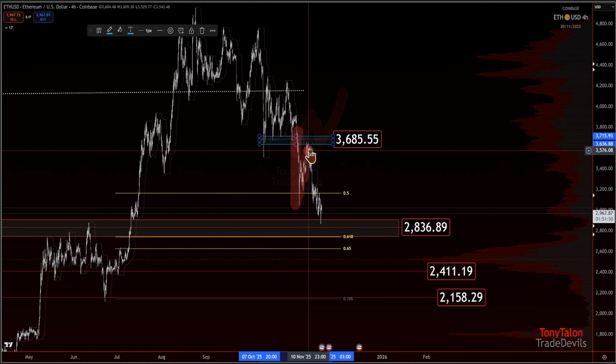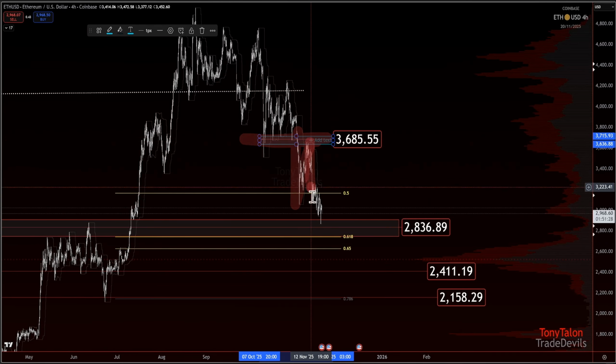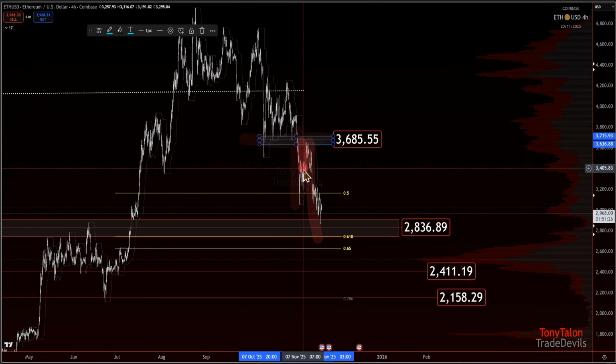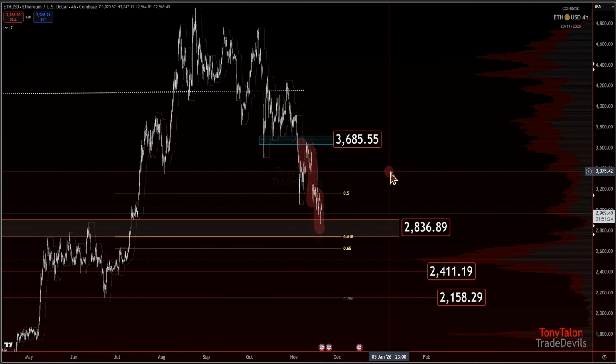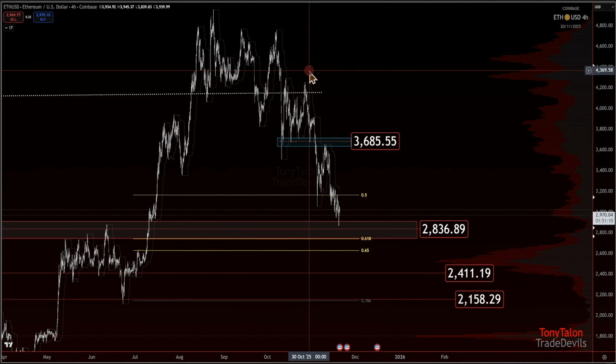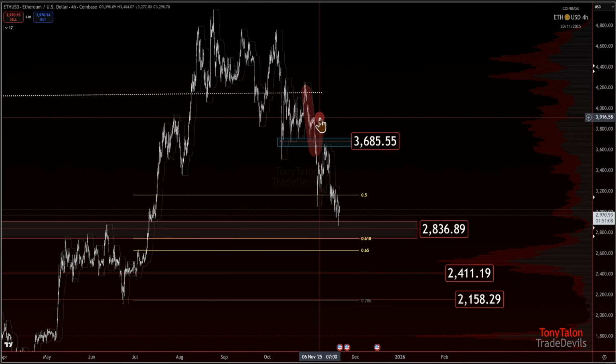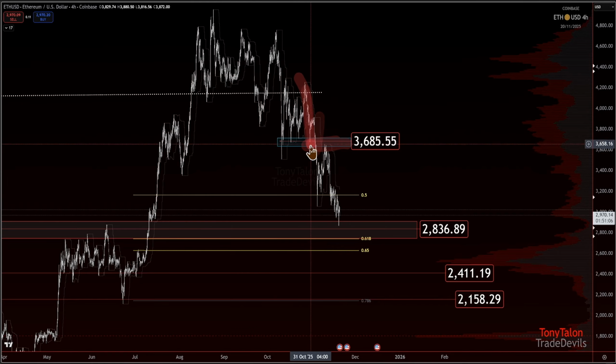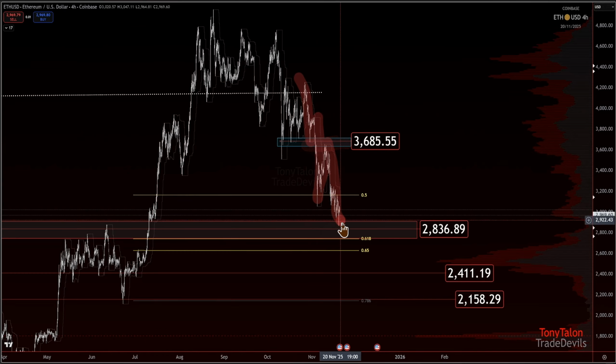We came back correctively to that level of interest, and then we dumped down in what looks like a motive wave down here. So I think what we have here is a couple possibilities. So this could be a 1, 2. We don't have any overlap here. We could do a 1, 2, 3, 4, 5, and we're going to be completing here.